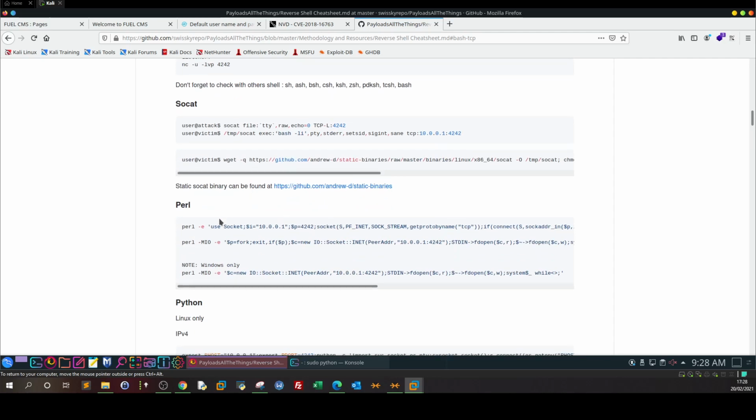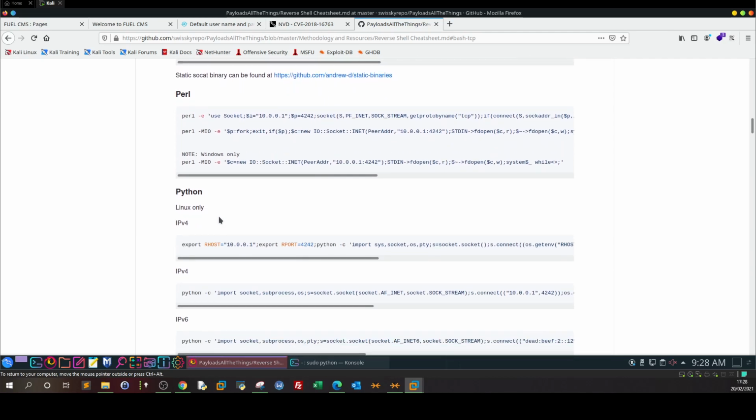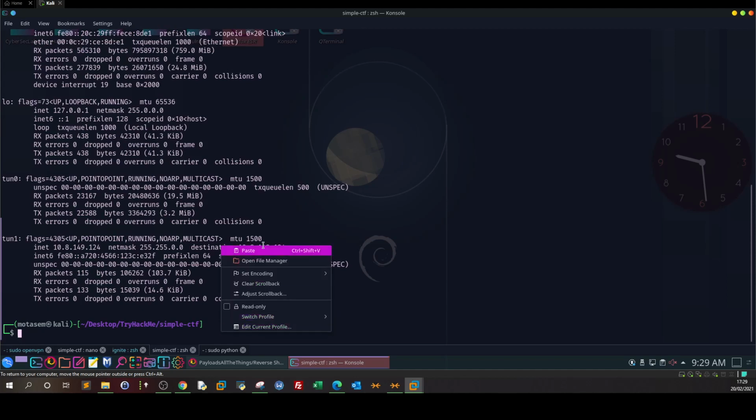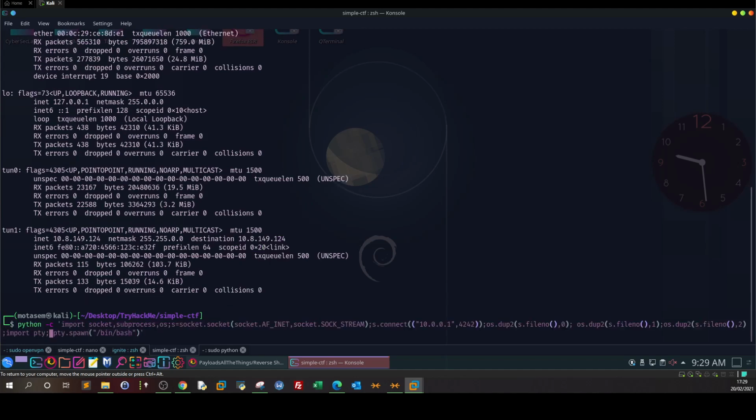Let's change it. Socat, Perl, Python. Let me start the Python one. So the Python one, we will have to change again the IP and the port, 4545, and here goes the IP.